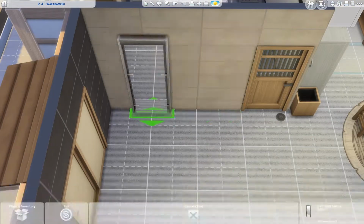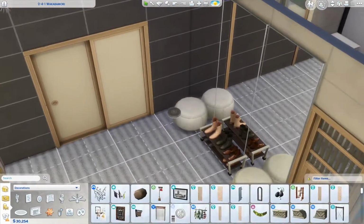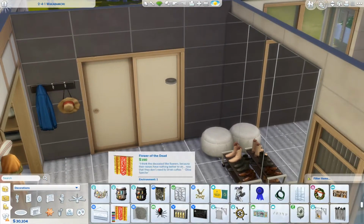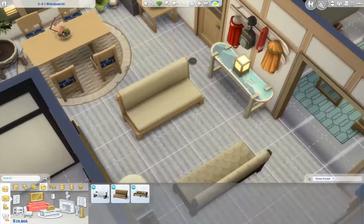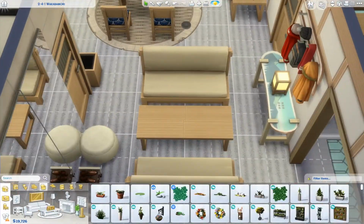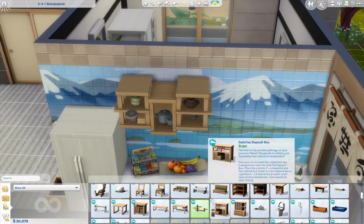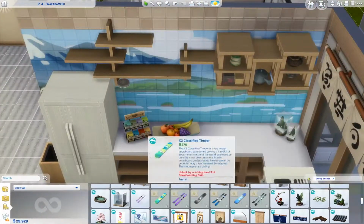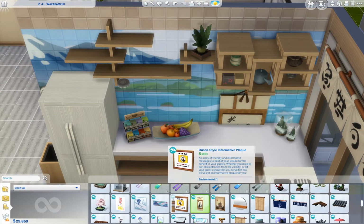We are gonna place some wonderful mirrors. We are gonna place some poofs over there, and we are going to put down some couches over there right at the entry, because I felt like, you know what, this entryway is way too empty. And now I'm removing my cabinets because I really wanted to use these matcha shelves or cabinets. I don't know how those are called, but I really love those shelves as well.